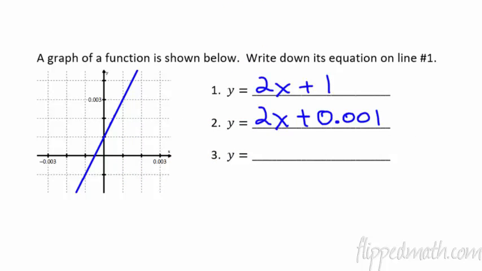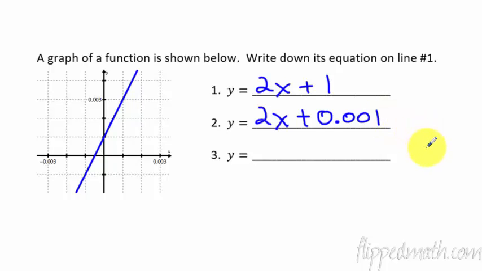There may have been a few of you who came up with this answer, and some of you might mistakenly have put like a 0.0002, but if you think about this, this is to scale, so you're going up 2 lines and over 1 line. It's like a similar triangle, so it would be the same ratio, up 2 over 1, so the slope's still 2. And then the y-intercept is 0.001.